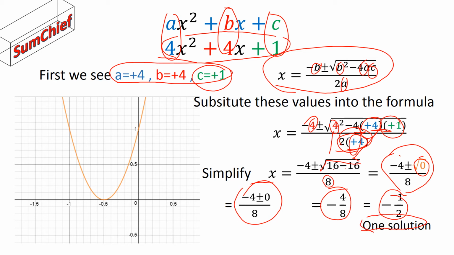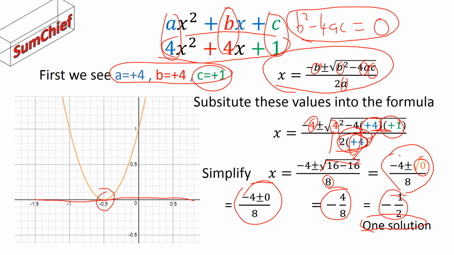So here we've got the b squared minus 4ac. I'll just write this down for you. It equals 0. When this is the case, you'll only get one solution. If you have a look at our graph here, on the x-axis, the graph only crosses at one place, which is minus a half, which proves our calculations of the quadratic formula correct, but there's only one solution. And that's always the case when b squared minus 4ac, i.e. the discriminant, is equal to 0.